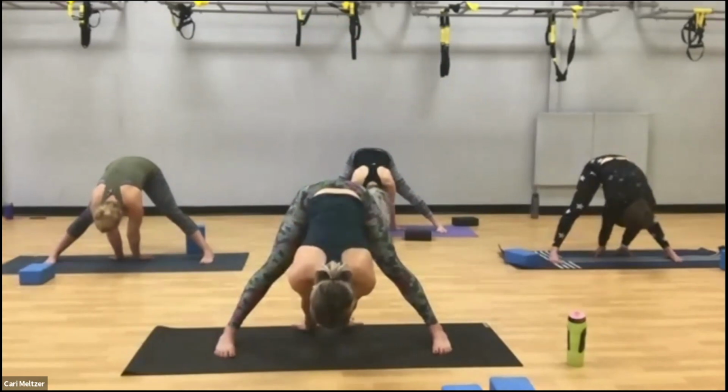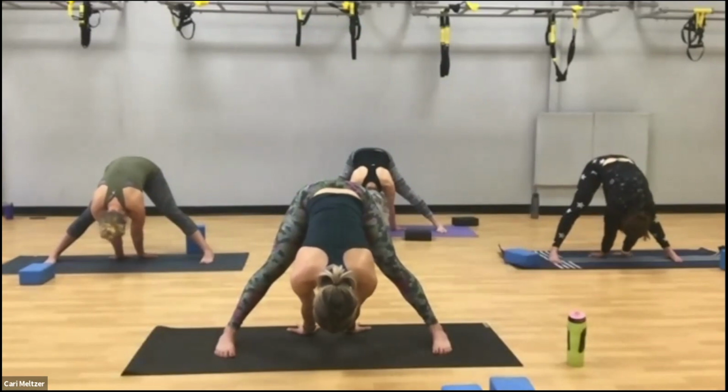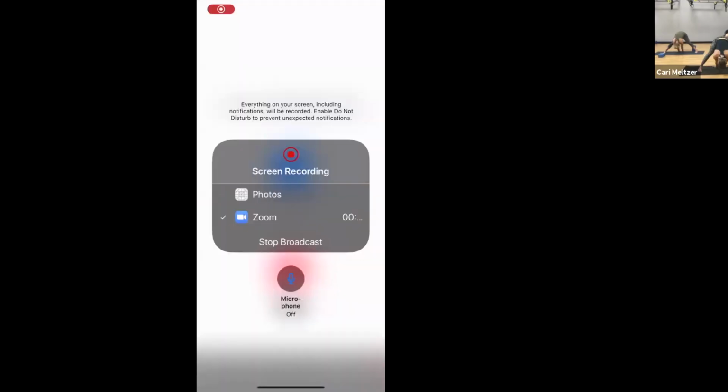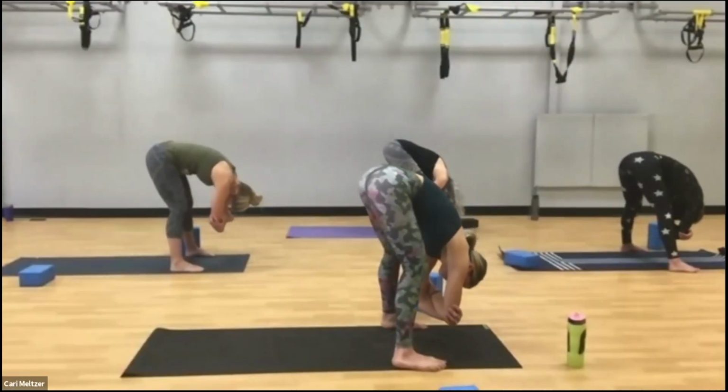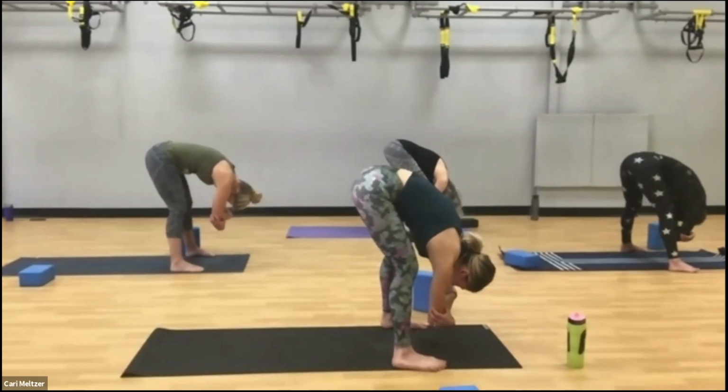See if you can let the forehead release down towards the floor. You can ground both palms down, spreading fingertips wide, letting the forehead release down towards the floor. Rocking yourself inside the palm.